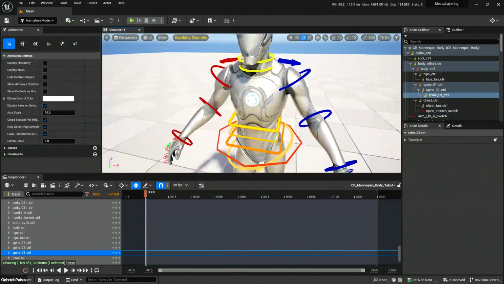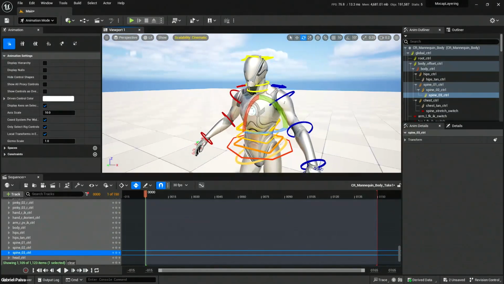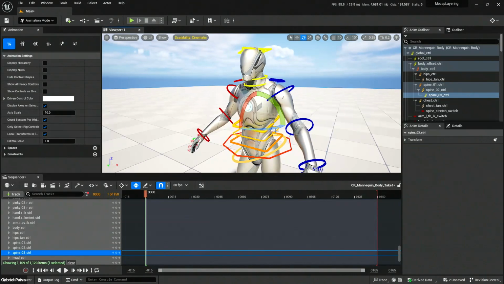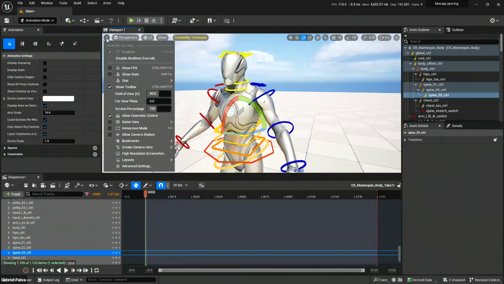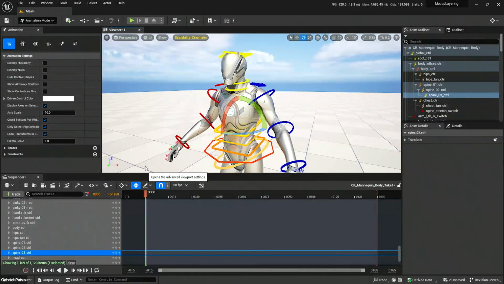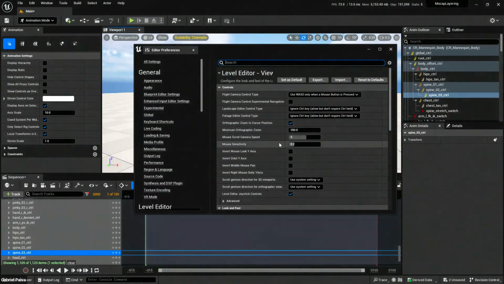And now it's time for a really fast lightning round of quality of life changes in your UI. If you want a good rotation on your rotation UI, go to your viewport options and go to advanced settings. This is non-related, but it's so good that you really want to do it.